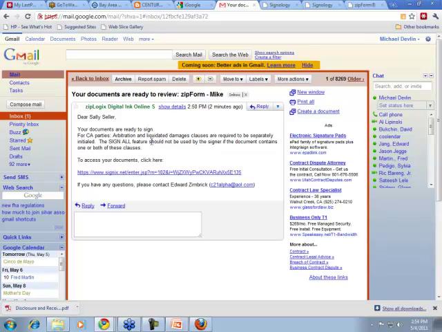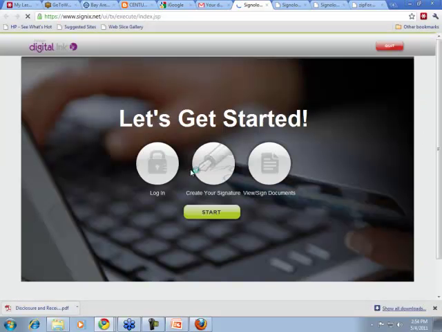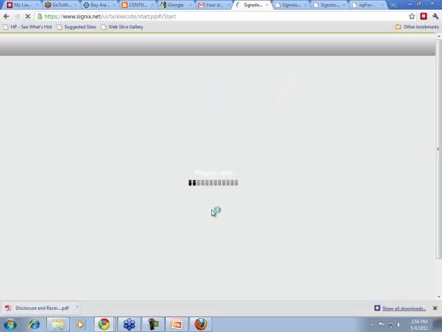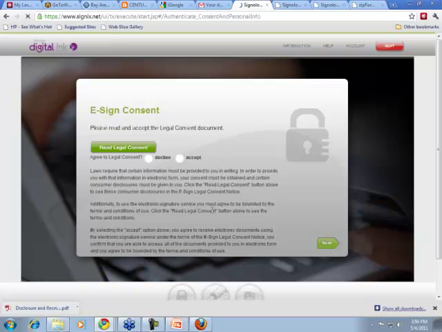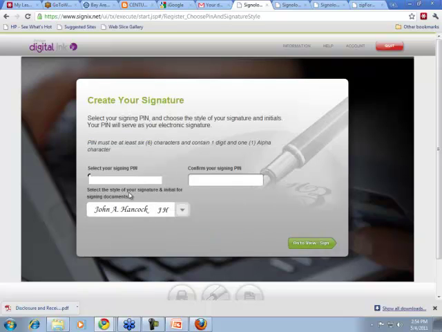So now the seller has got one. And notice there's the thing about the arbitration, liquidated damages, like I mentioned. So they click on this, and it looks very similar, doesn't it? Right? Now we're back to doing exactly the same thing that we did before. And then they accept it, and they go on, and they have to come up with a PIN. And so on.